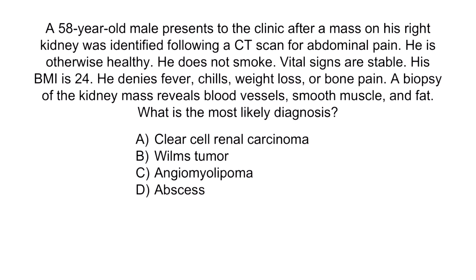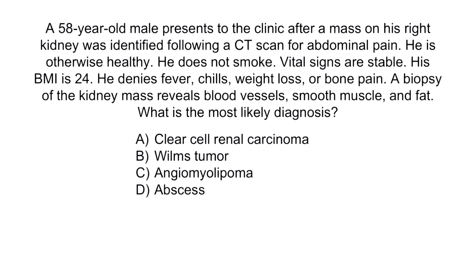Let's finish this section with a practice question. A 58-year-old male presents to the clinic after a mass on his right kidney was identified following a CT scan for abdominal pain. He is otherwise healthy. He does not smoke. Vital signs are stable. His BMI is 24. He denies fever, chills, weight loss, or bone pain. A biopsy of the kidney mass reveals blood vessels, smooth muscle, and fat. What is the most likely diagnosis?